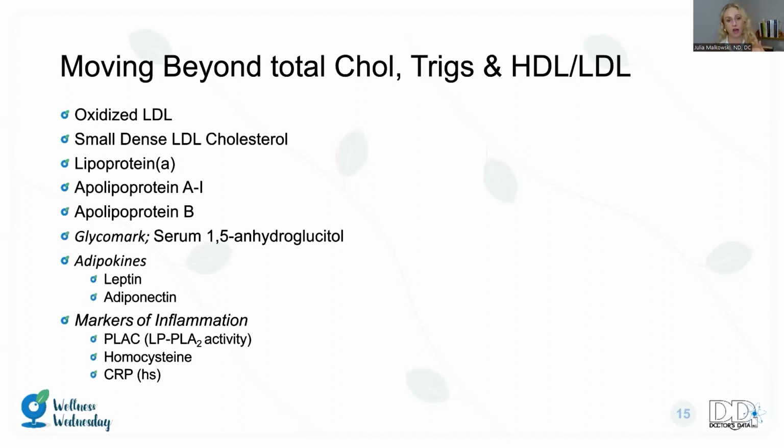Okay. And then along that nature, same consideration here, we're looking at Glycomark. This tells us about postprandial hyperglycemia over the past 2 weeks. So if your patient has gone into hyperglycemic episodes anytime within the past 2 weeks, this provides us that information. So it goes beyond the glucose, because the fasting glucose is limited to essentially 24 hours, and this tells us about the past 2 weeks. So that's important information to have.